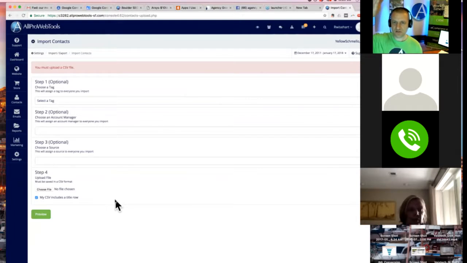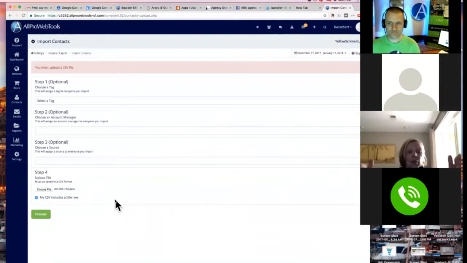There should be a single column for the person's first name, and there should be the first name all the way down. What you'll see is it'll go first name, first name, first name, and then you'll see it shift over and it'll start putting the first name in the last name column. That's not AllProWebTools doing that. That is when you exported your data from Google. So if you import it that way, that's how it's going to come into AllProWebTools, and all your data is going to be messed up. So highly recommend opening in Excel to just look at the data to make sure it is correct.